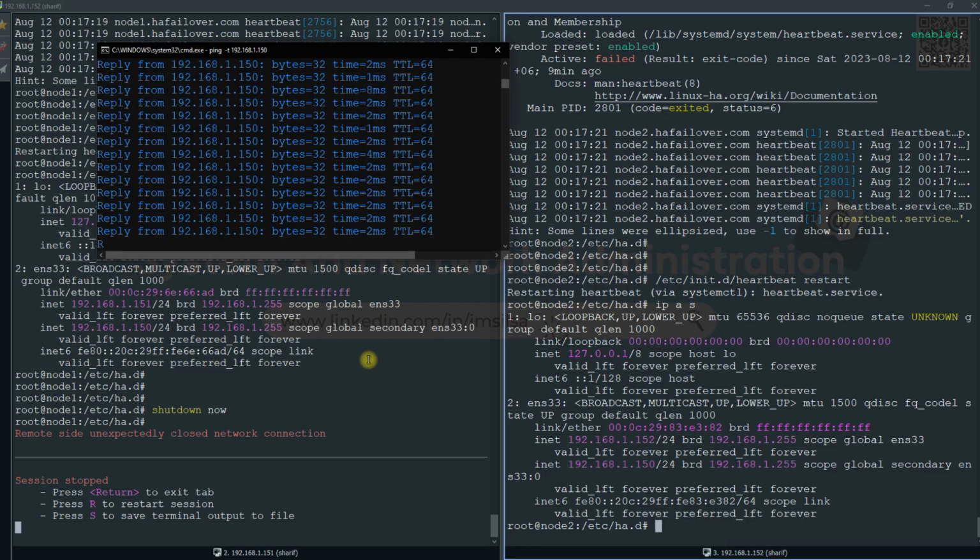So as soon as the node 1 goes down, the floating IP has transferred to the node 2 and the service is available. By the way, the service will be declared in the DNS record on top of this floating IP. Therefore, whether the backend IP is 151 or 152, no matter whatever the backend IP is, user will send request to the floating IP, and the floating IP will retrieve the request and forward the request to the respective server. So what happens if the server goes up again?